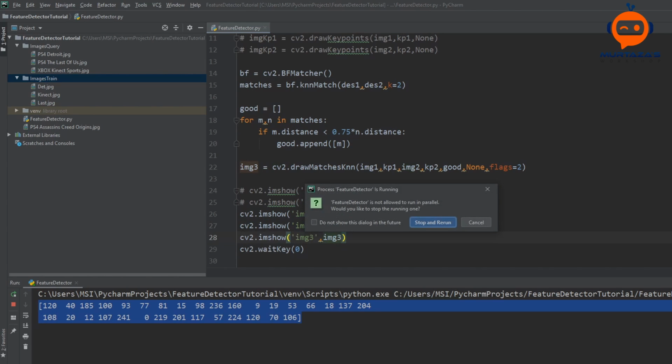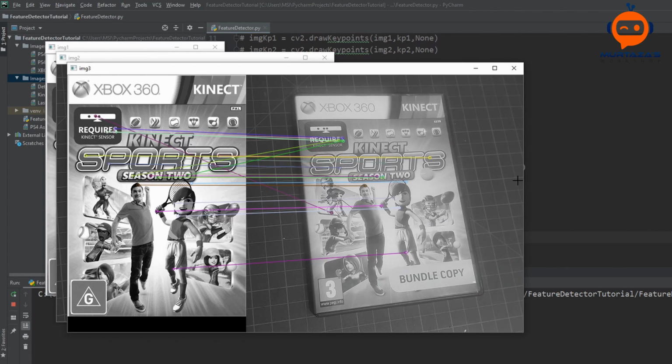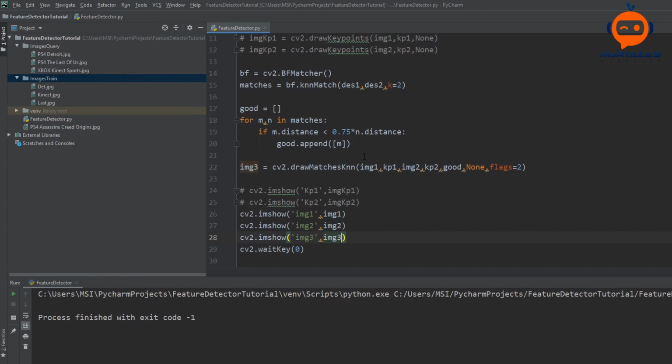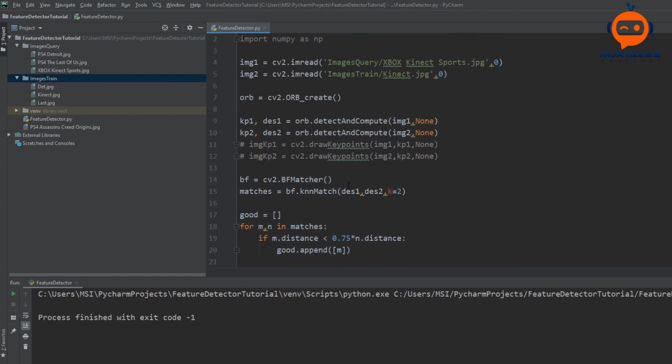So if we run this, and there we have it. Now we can see that it's showing us where it found the appropriate matches. You can see that here it's by the end of the racket, here it's by the end of the racket, here you can see it's found this to be here, which is wrong. Then you can see the S over here is detected here. So there are some good matches, and then there are some bad ones. So we can change the value to actually fit these.